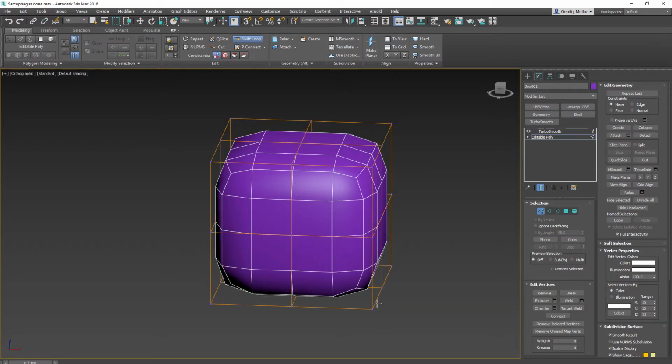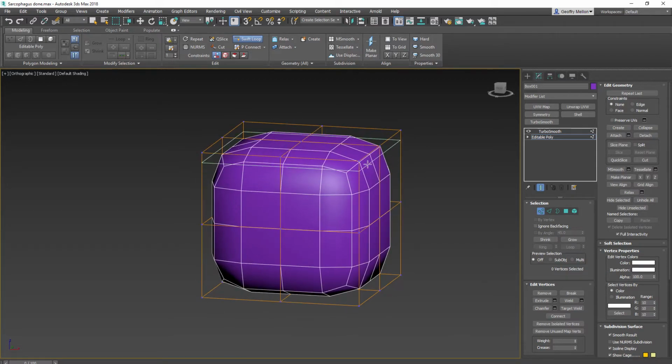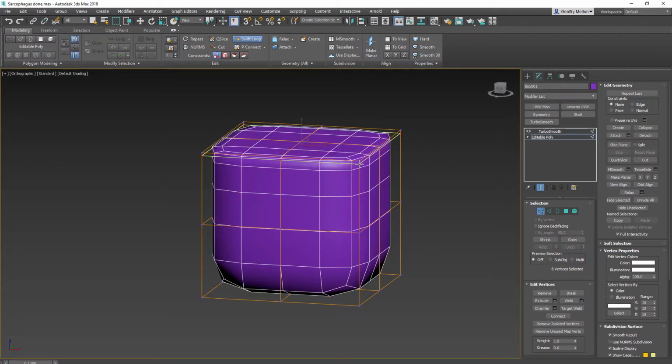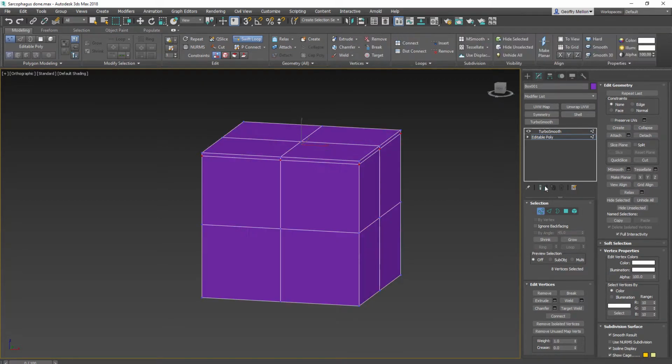And if you scroll up and down, as long as it's on a line, it will go parallel lines to itself and cut along that line. So it's just the same as Connect. It's just a faster way to do it. Now, it's also not as precise, and you can't do 2 at a time or anything like that, but it has some other cool tools that we can use. But anyway, let's just assume we're doing a Connect right here. And it's the same difference with Swift Loop. If I cut this right here, you'll see that this side where the cut is actually on the edge. Let me turn it off so you can see I just cut this edge all the way around.